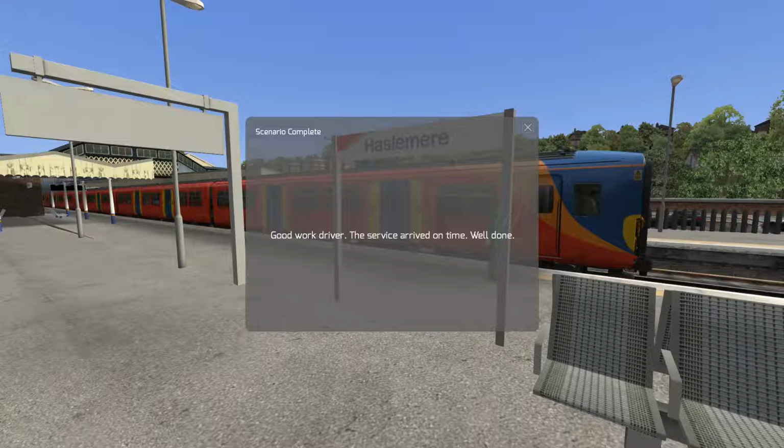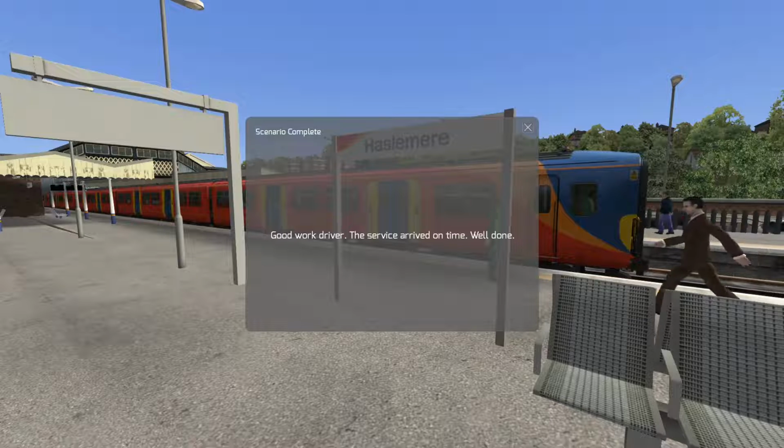We're going to be able to go ahead and see those career scenarios that are going to be coming up on South London Network. So keep in mind there are career scenarios as well. We're going to have timings to deal with and scoring in that, so it's going to be a little harder. We're going to have more functions, I'm sure, on the train. The headlights will probably work a lot better. You know, the normal things.